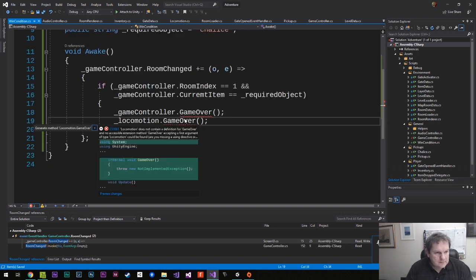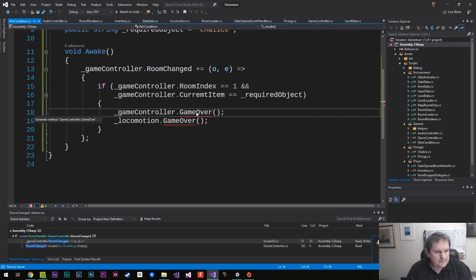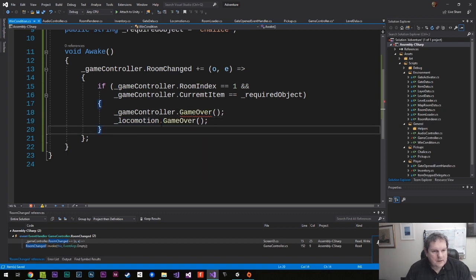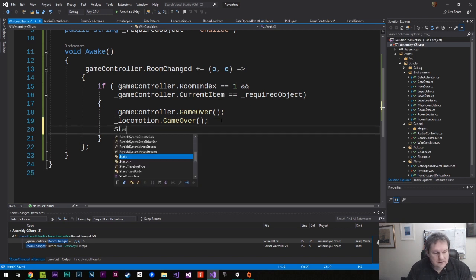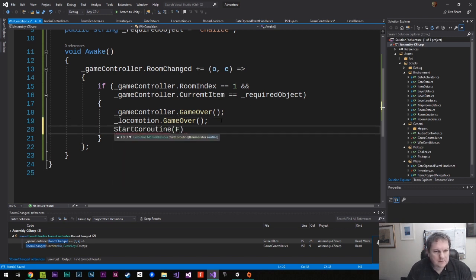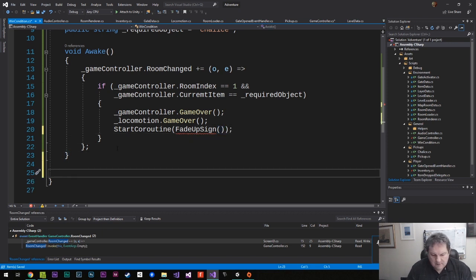And then I'm going to create these two methods. And then it's going to be start coroutine fade up sign. And then I'm going to have enumerator fade up sign.